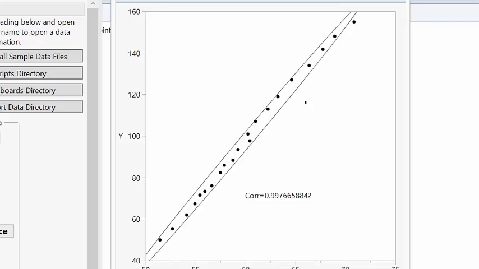Any straight line which is positively sloped, like this one, x goes up, y goes up, will have a correlation coefficient of 1.0. This is the ideal case. That means that if I know the value of x, I can precisely calculate the value of y. It's not a cloud of points; it's a straight line. I give you an x, you will be able to give me y exactly.